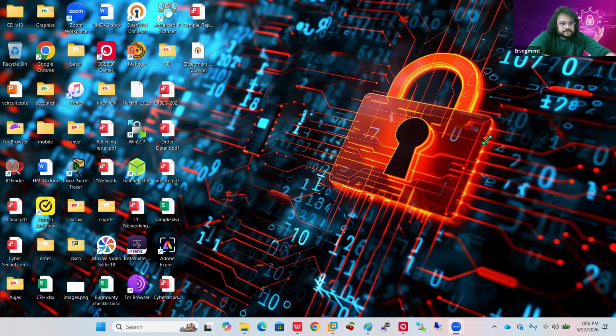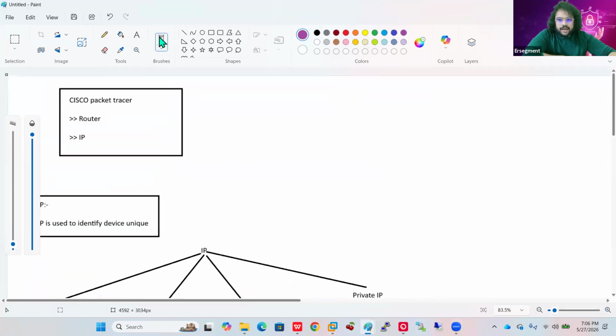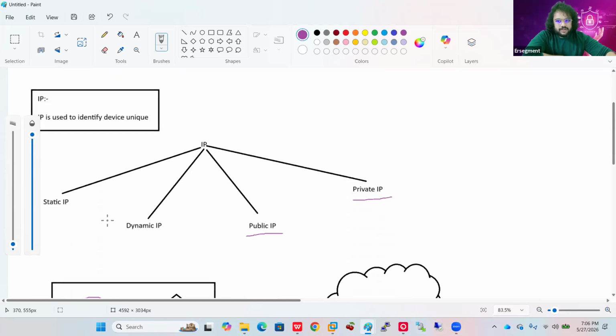All right. So guys, today we are going to continue our IP addresses concept. So yesterday, just to have a quick recap, in our previous session, we have seen how to set up router configurations in Cisco Packet Tracer. After that, I gave you a task for you guys also to replicate what I have done yesterday. And then IP addresses. Okay, so we have started off the IP addresses concept.